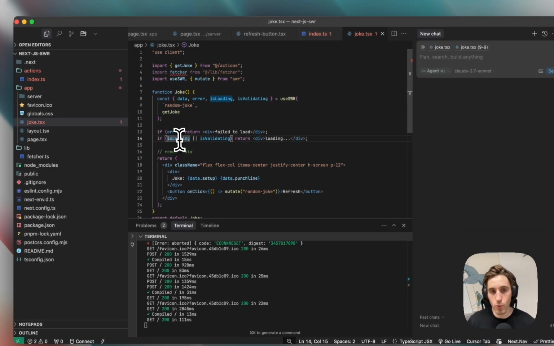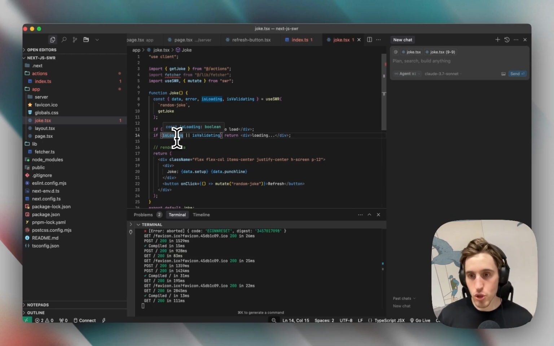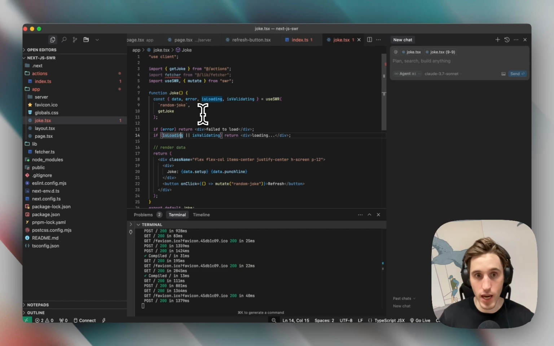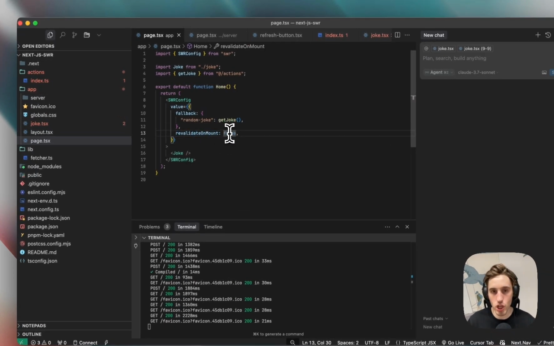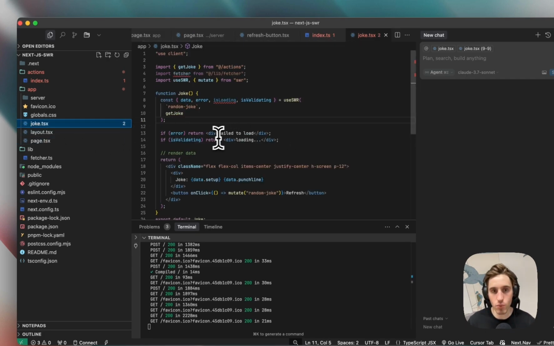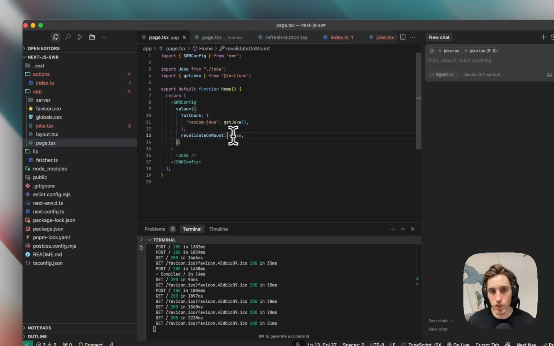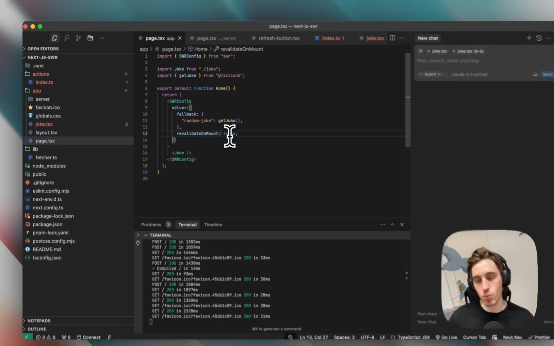And right now we are using the isLoading. However, with the way that I'm showing you, you don't need isLoading, because we always have the data ready. So right now, let me show you this way of working with this. We still see loading, because yeah, it is loading for the second request. But if you just leave it as is, validating, go back, refresh. So as you see here, I tried with revalidate on mount, I changed it to false, because for some reason it was showing the loading state, because we showed the same loading for the revalidating and for the loading. So right now, I just turn off the revalidate on mount, just so we use the data that we prefetched on the server.